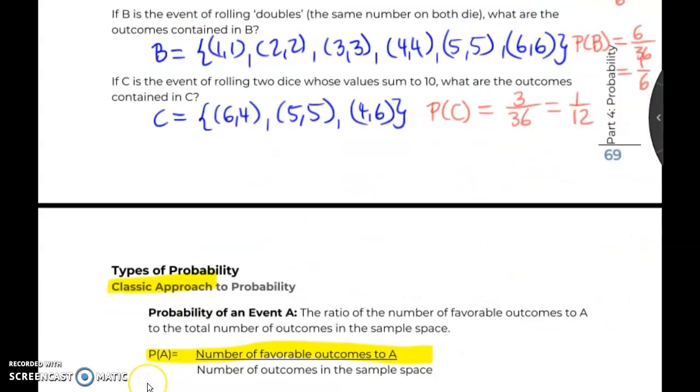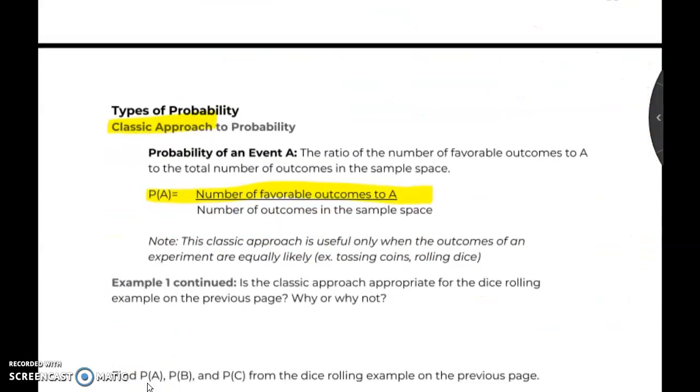So this is our first approach to probability, looking at how many outcomes are favorable, divided by the total number of outcomes, and keep in mind that for this to work, we need to have each outcome equally likely. This is something we're going to look at in class a little closer, and sometimes we can make it so they're all equally likely. So sometimes we have to make adjustments for that, and we'll look at that in class.